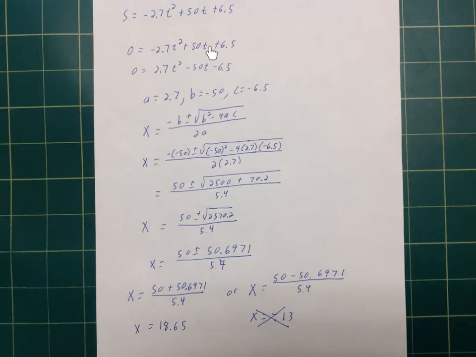First thing I do is multiply everything by -1, which changes all the signs. I like for A to be positive. So that's the value of A, B, and C. And here's the quadratic formula, and you plug it in here. You need to be real careful here. When you're substituting in B, it's going to be minus -50, which actually comes out positive. You have -50 squared minus 4AC over twice A.